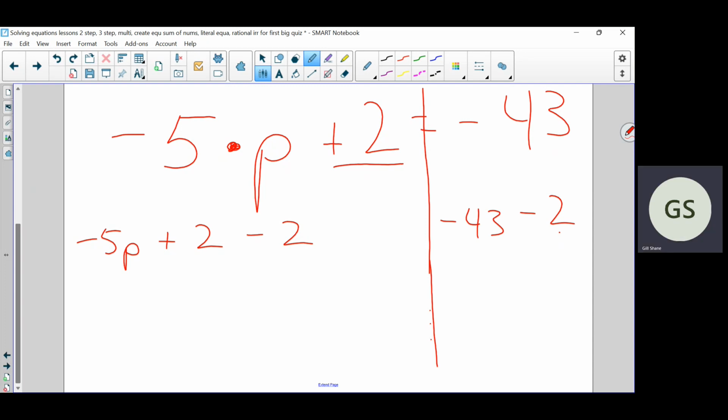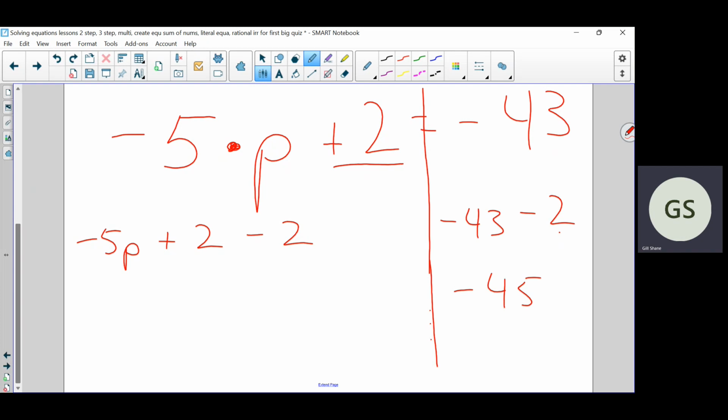Now, we'll work on math later. You're not going to have a calculator during this lesson because you don't get a calculator the first day of the EOC next year. So you've got to know how to combine these, which we'll work on later. Today is more of a concept day, process day. -43 subtract 2 is -45.